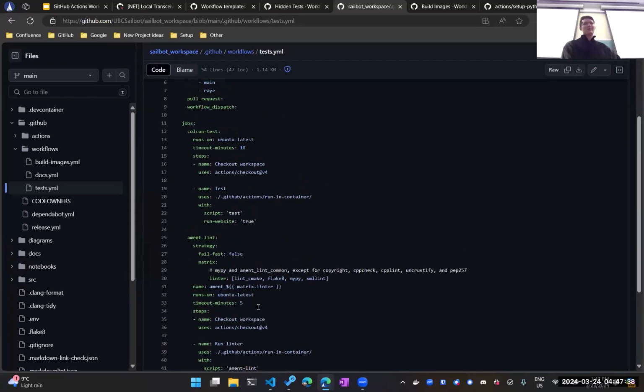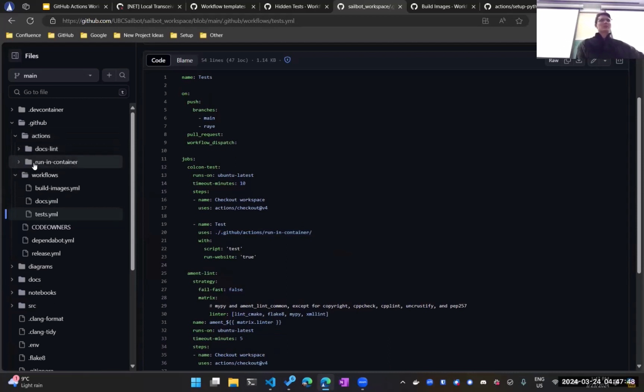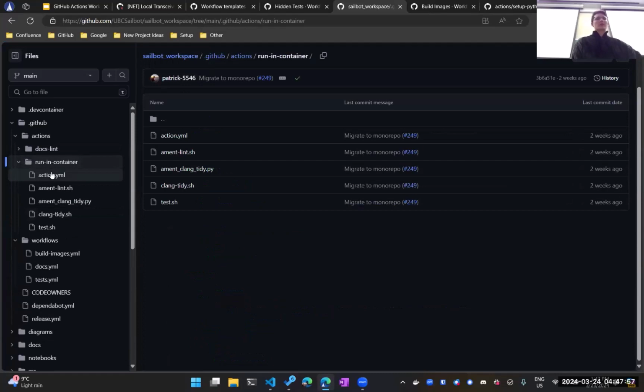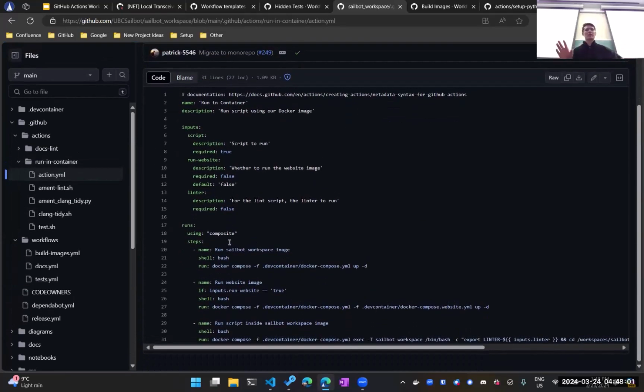Another thing that you can do is give it a local path, so you can define a custom action inside your own repository. We do have two custom actions in our repository: the running container custom action as well as the docs lint. Just briefly, the running container action runs all our Docker images and then runs the script inside the Docker images.